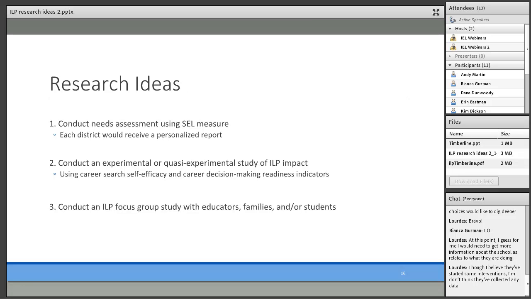Yep, so Lourdes, you need this to make sure it fits with the school. This is great. That's right on target. So actually, Lisa, Lourdes is working with Fall River, and I'm just turning it to you for a moment if you have some knowledge about what's happening in Fall River around ILPs already.